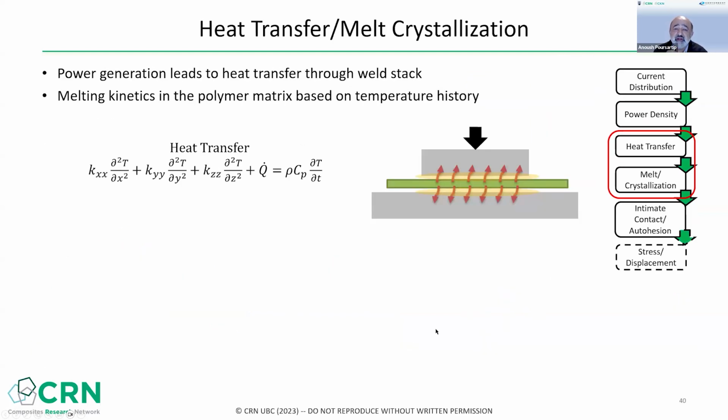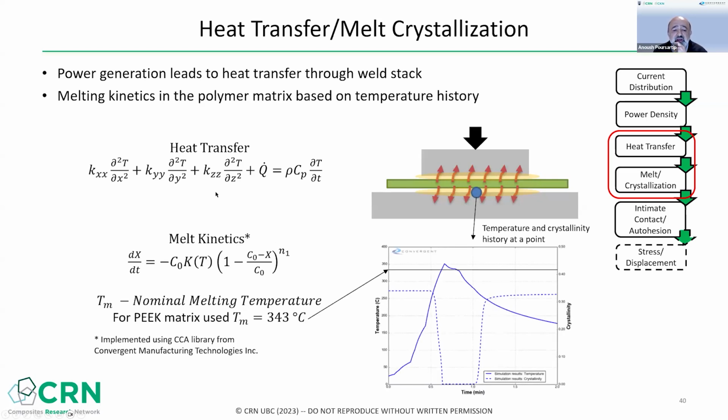The heat transfer melt crystallization problem is a classic conductive heat model. And in doing that, we engage with the melt kinetics, which basically says as the temperature goes up, it will melt, and then later on it will crystallize. And again, here we're using the model that I just showed you earlier.